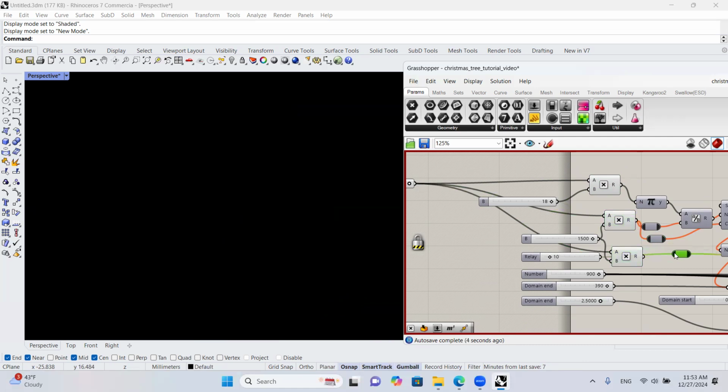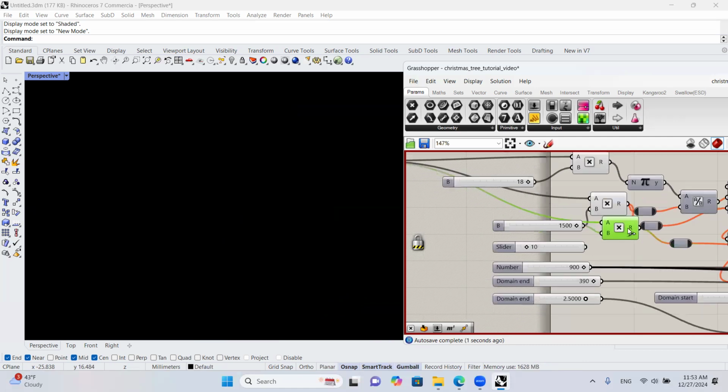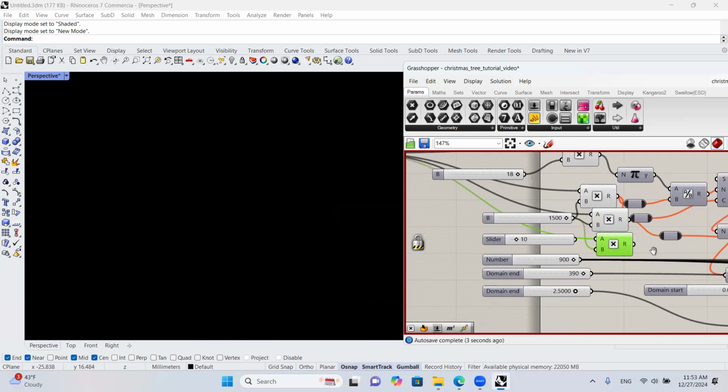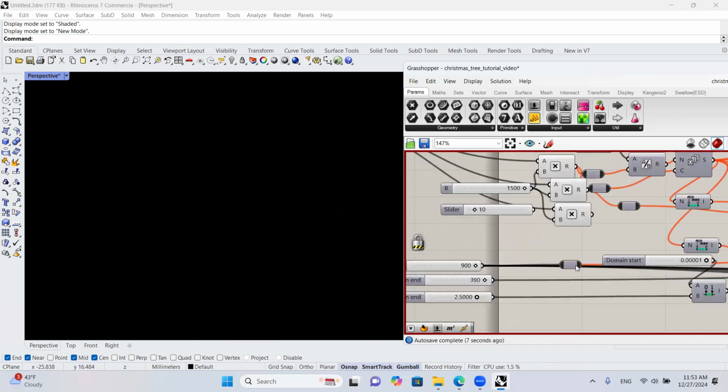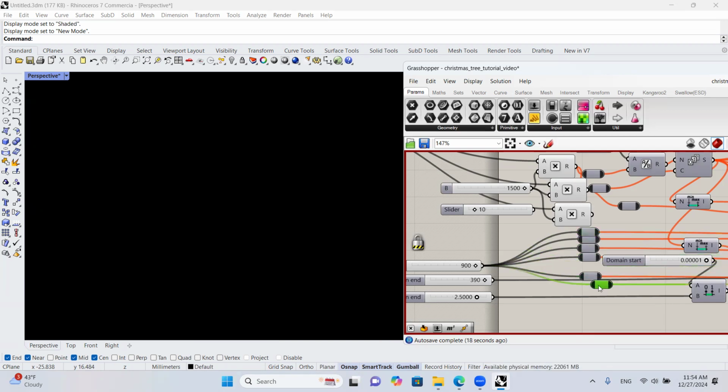Replace it, copy again. 900 is a little bit tricky. We have many data connected to it. So I'm going to click it, split them basically. Okay, so I'm going to replace this 900.